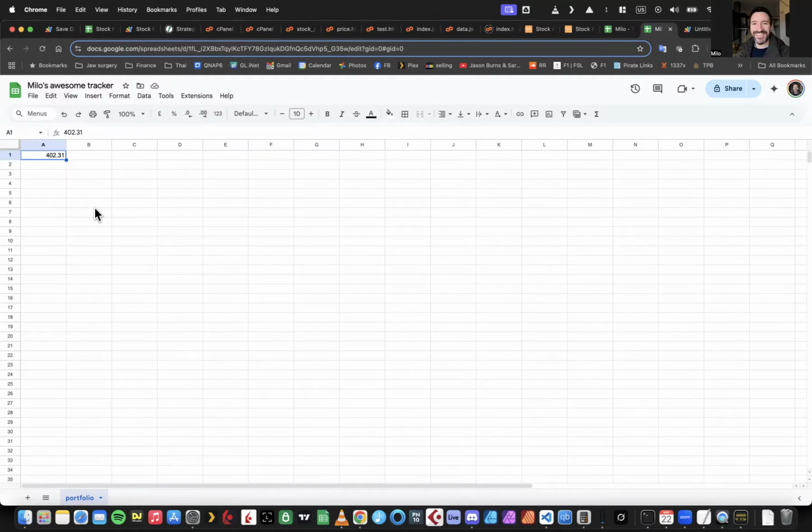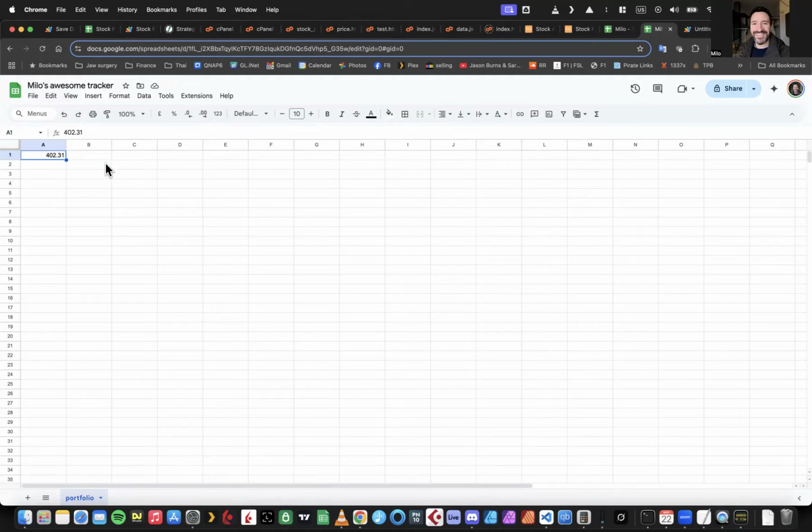I will share details in Discord about exactly what you can do, which other stocks are available, and also if you've got any suggestions for other stocks that you want me to pull in for pre-market and aftermarket, then I am all ears. Anyway, if we go back here, you can see that the spreadsheet is magically populated with the live price.